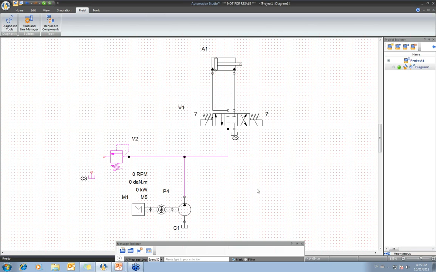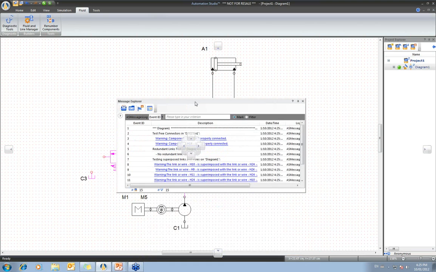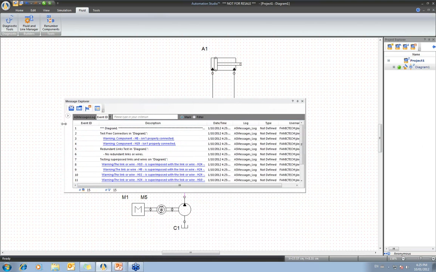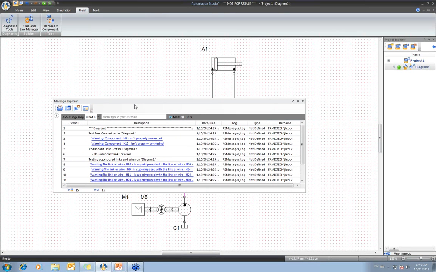And then it's going to point out not only on the diagram, as you can see, they're showing in a bright pink. And if you move over here, you will also have, this is also something new, the Message Explorer. We had the Message Explorer before, but right now there are a lot more things that we have added to it. So you have the description, the event ID, the log message, etc., and this can all be kept as well with the project.